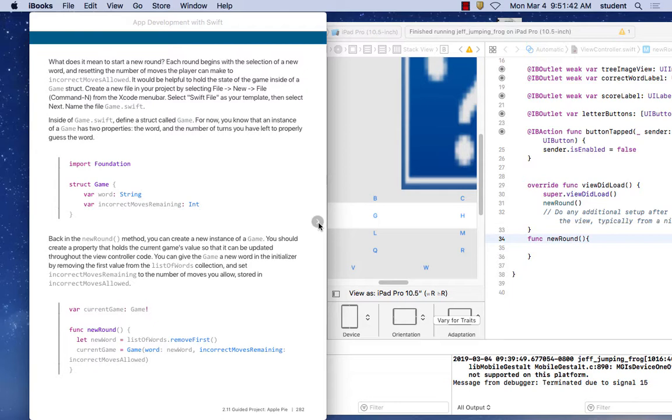So again, instead of putting all the logic of the game into the view controller, you can put it into a separate Swift file and the data can be shared between them. Much easier to do than squeezing everything into the view controller. Again, the view controller is mostly for the elements that you see on the screen.